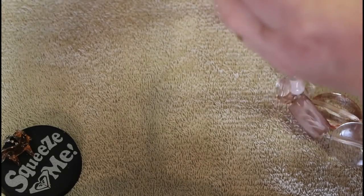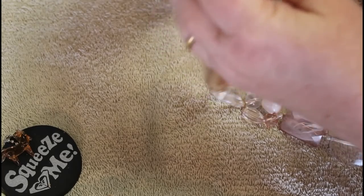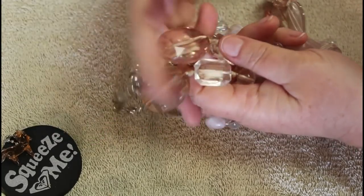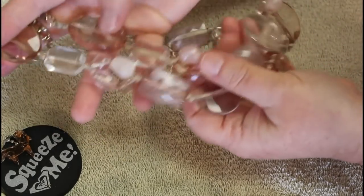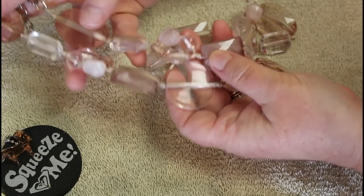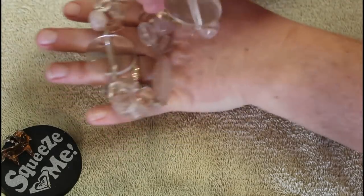Okay, dun dun dun. If you've been with us for a while, you know exactly where this is going. I think my husband, as soon as he saw it, knew exactly where it's going. It's by Loft. And it is big, chunky plastic beads. They're huge. And it has great little stations where they've made a little circle out of some of them. And, I mean, look at these beads.